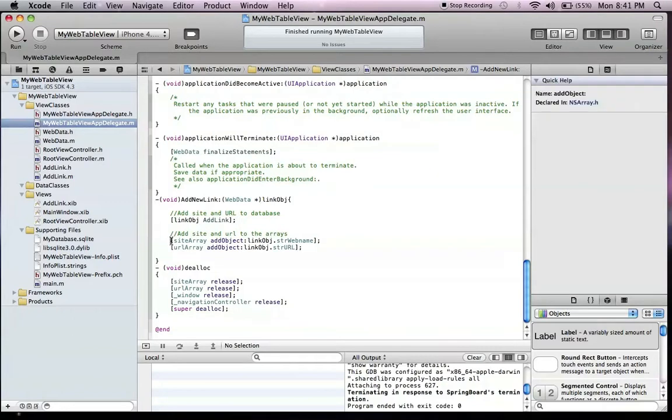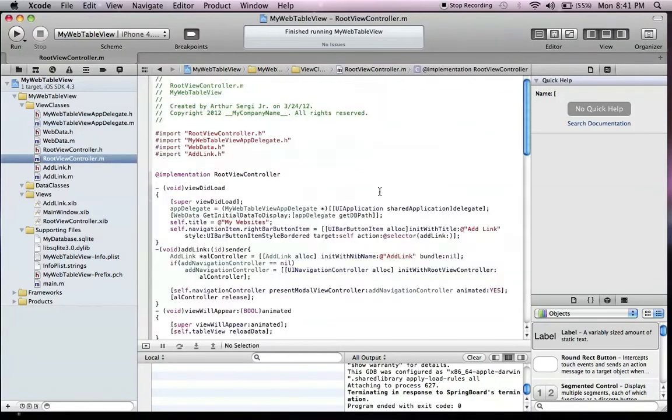We don't even have to do that. Remember, we added them to SQLite, the database. We inserted them, I should say. They're already in the SQLite database. They aren't going anywhere. I'm going to comment them out right now. Alright? And save that. I'm going to come to my root view controller right here. Okay.